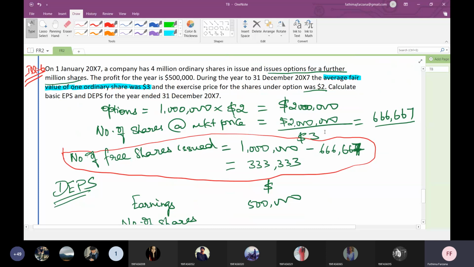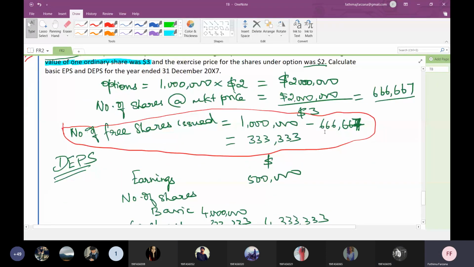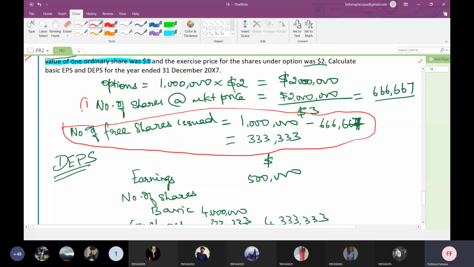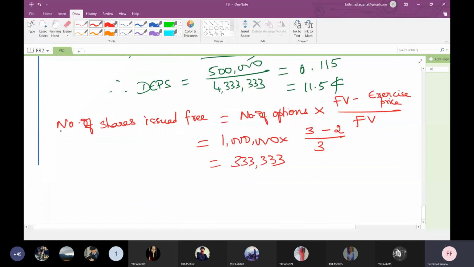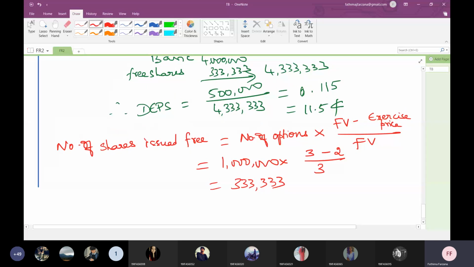Could you understand? Yes, ma'am. This step 1 and step 2, you can avoid if you are going with the formula. One step you have to know. This is also easy. In this number of options, how much is free? That is, I have to pay 3 rupees, but I paid only 2. That is 1/3 price I didn't pay. So 1/3 I'll take it and do.